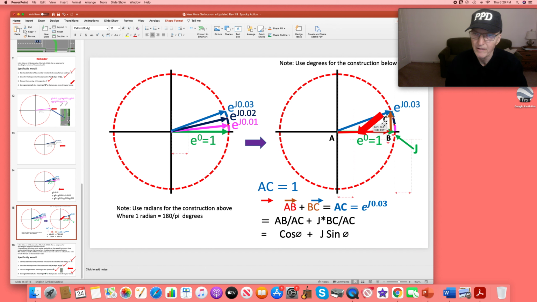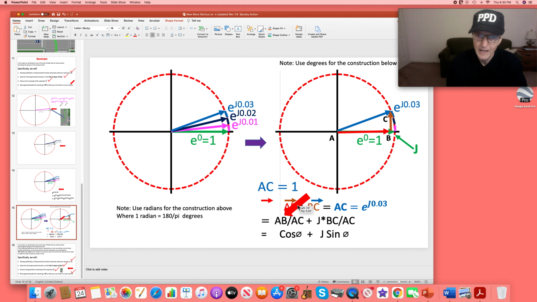Now, AB, the red arrow, divided by AC, is what we know as the opposite line. If you take it as a magnitude, just a number, divided by the diagonal line, or what some people call the hypotenuse, right? So the opposite divided by the hypotenuse, somebody way back in antiquity gave it the name cosine, which is just a name. In my mind, I don't use that, to tell you the truth, because I want a picture. It's the opposite divided by the hypotenuse, and they call that cosine. But you don't even have to call it anything. You know what it is, right?